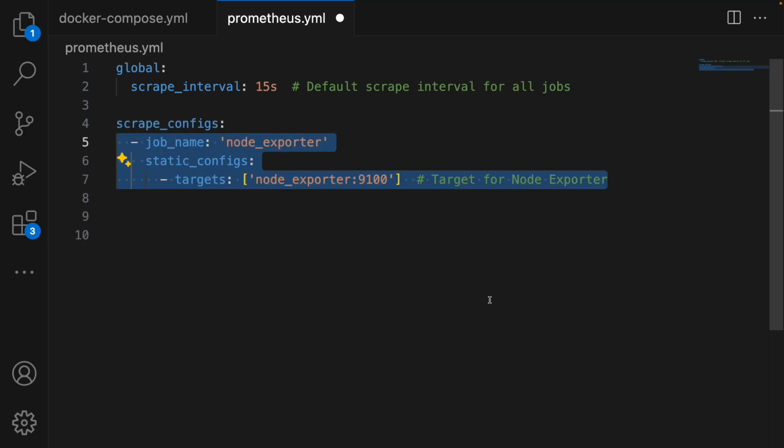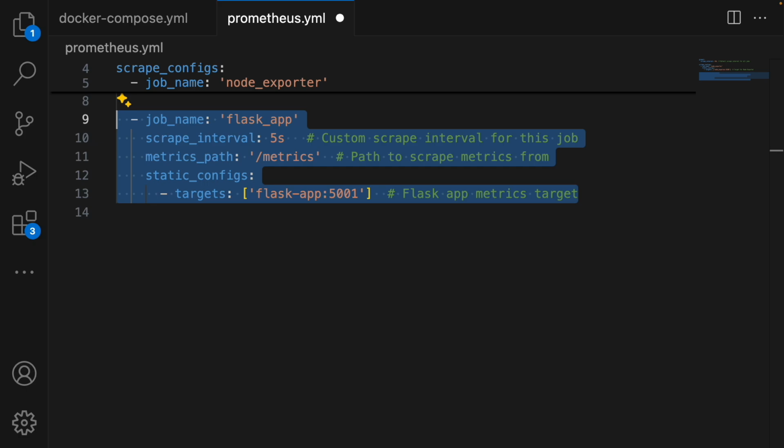So the first job is going to be the node exporter. It is going to target the node exporter service, which is running on the port 9100. This is going to give us the system level metrics, okay, which are incredibly useful for monitoring the health of our server. Then the second job is for the Flask App, which has a custom scrape interval of 5 seconds, and we are specifying the metrics path as /metrics.